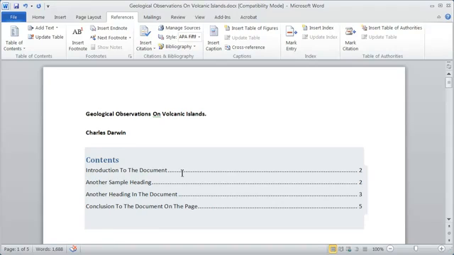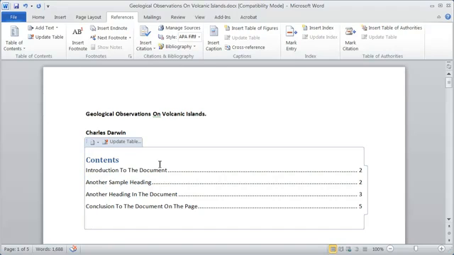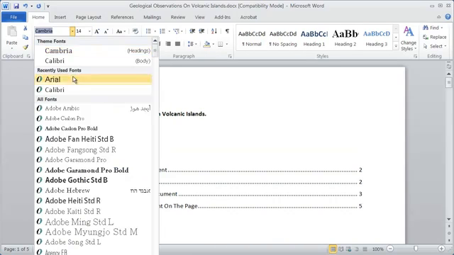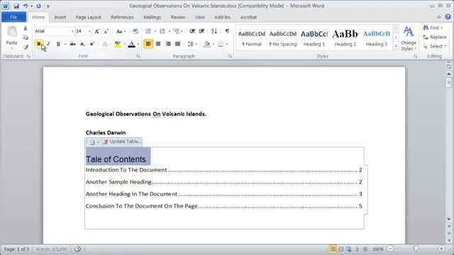You can go in and format this table of contents in any way you want. You can also add text to it. For example, I'm going to go ahead and click to the left of the word contents here, and I'm going to go ahead and type table of. I could highlight that, and I could use any of the normal formatting commands that are inside of Microsoft Word to change this. For example, I can go to the Home tab, and I could go ahead and change the font color here to black. I could change the font style back to Arial. Maybe take off the bold. And actually I need to put a B in there. There we go, table of contents.